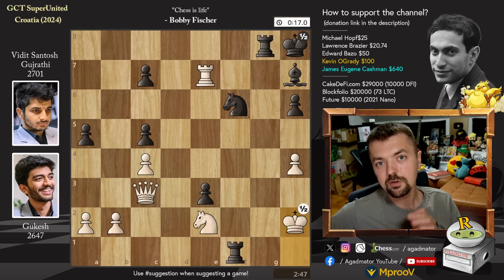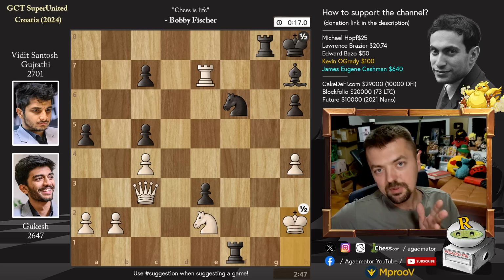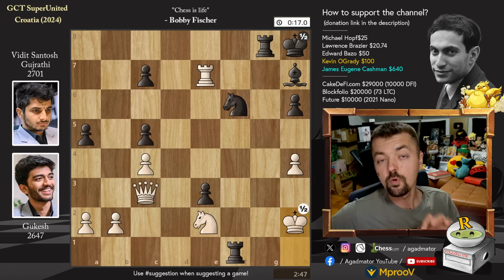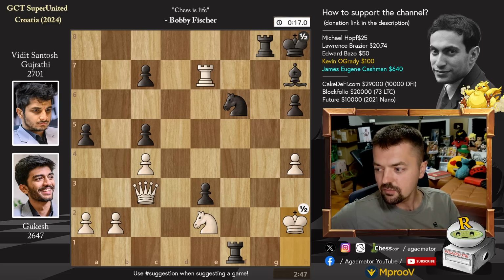And especially when you blunder your queen and you end up in a winning position and then you don't win it, I'm guessing Vidit will feel very angry with himself, especially since he was 0 out of 4 going into this round. He was 0 out of 4. He blunders the queen in round 5, and he has a chance to win, but he doesn't. But okay, he breaks the losing streak.